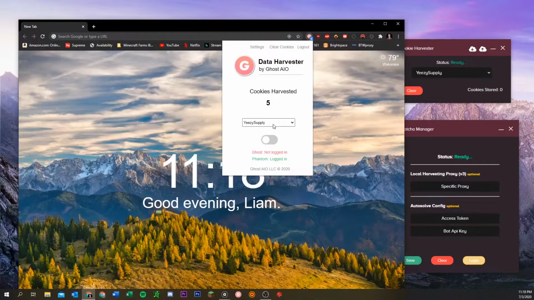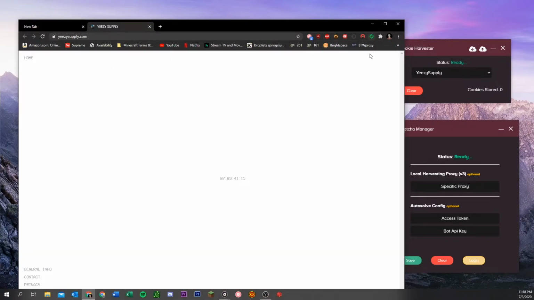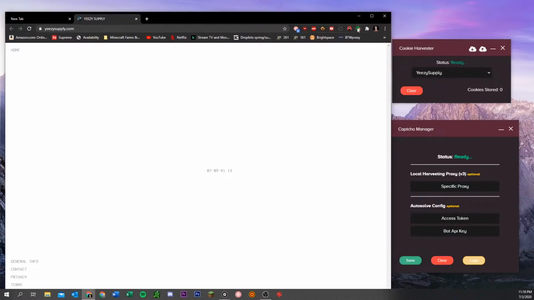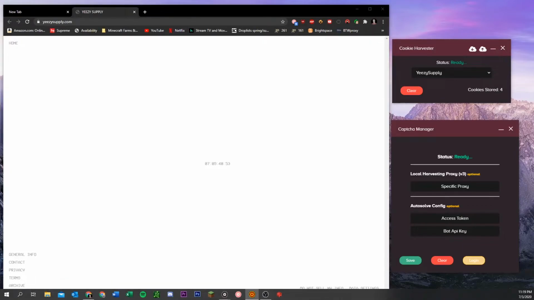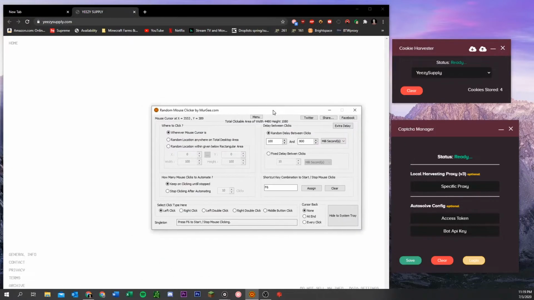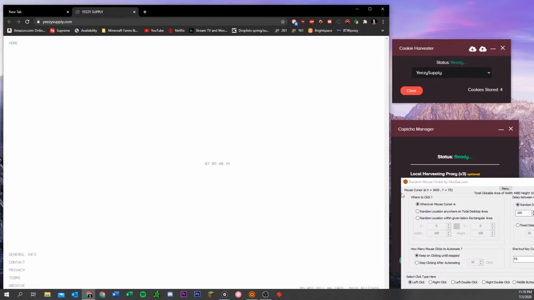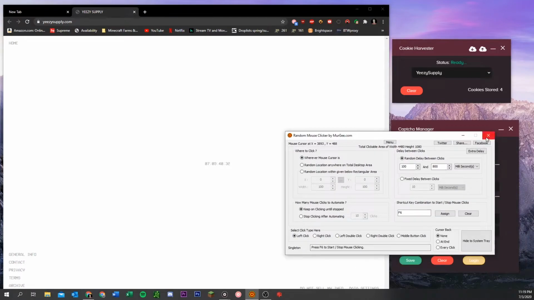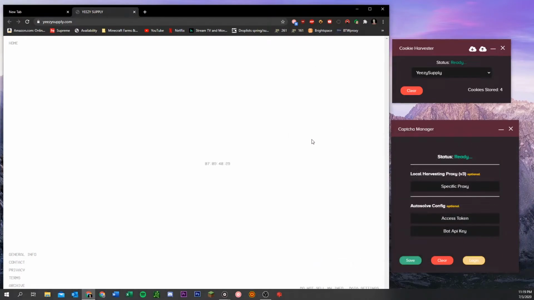So once you've set your VPN location and you start, we're going to try Yeezy Supply here, and you set your auto clicker to 5 seconds, you should be able to get some cookies pretty quickly. Once you load up your auto clicker, you can start that as well and get more cookies that way. But yeah, you really don't need that many. The site's kind of messed up right now. They have a timer up, so you won't get as many cookies that way.